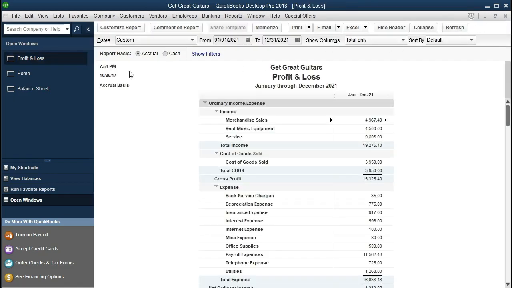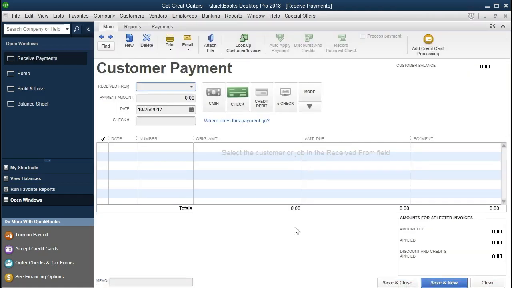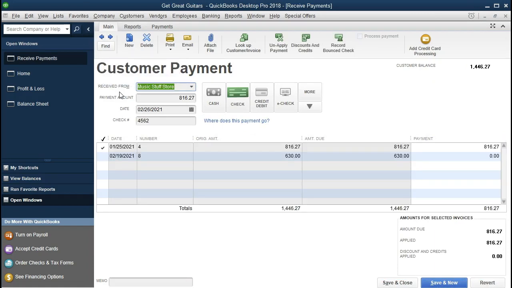Closing these back out, going back to the Home tab, we also have the Receive Payment. This is going to be an item we're going to click when we get the payment. It isn't something that we typically print out, but it still acts like a form within QuickBooks, meaning if we go back, we can see this item of the Receive Payment item here. This is something that we're going to use when we get the payment, and you're not going to generally print out the Receive Payment, but it really acts like a form in that it's going to be used in order to create the journal entry of receiving the payment and reducing the accounts receivable.